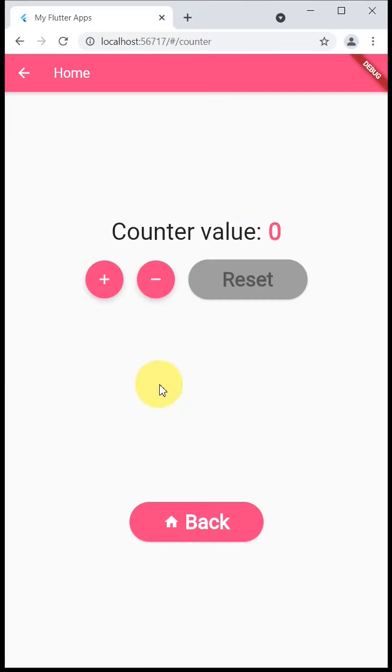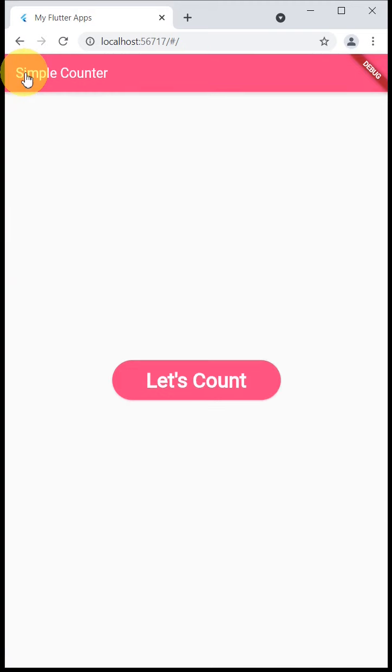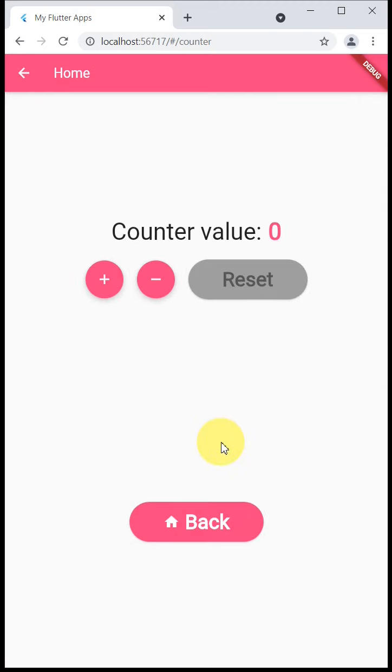So this is the screen when we click that button. In this screen, we have an app bar also that can bring us back to the previous screen or to the home screen, such as clicking this button will bring us back to the home screen. Okay, so let's get back to the second screen, the counter screen. And there is also another button down here that we can click to get us back to the home screen as well.